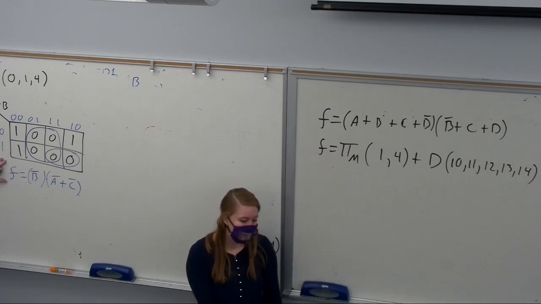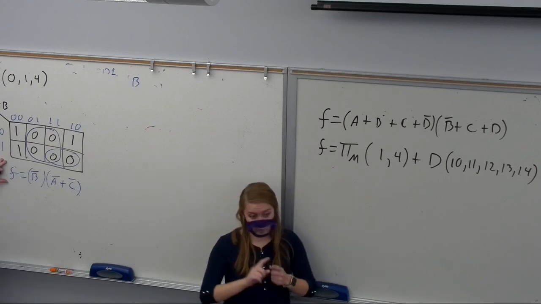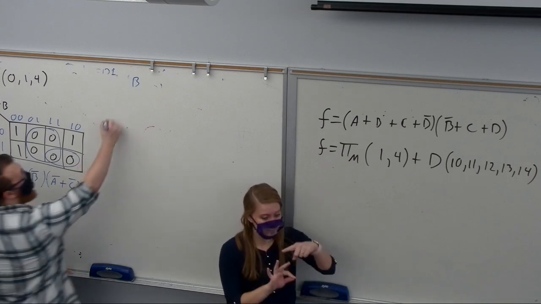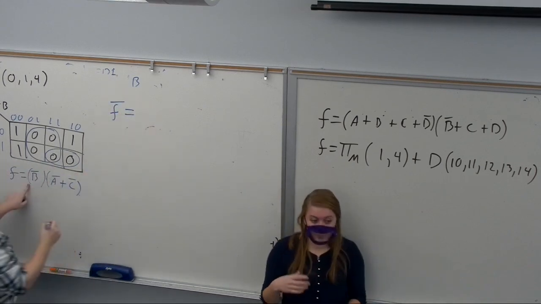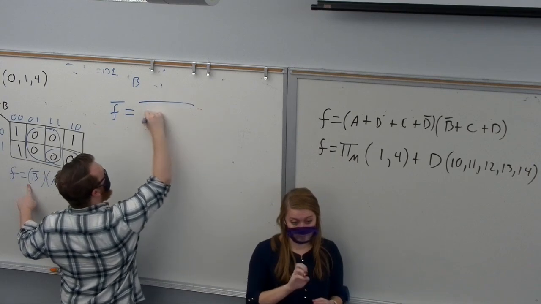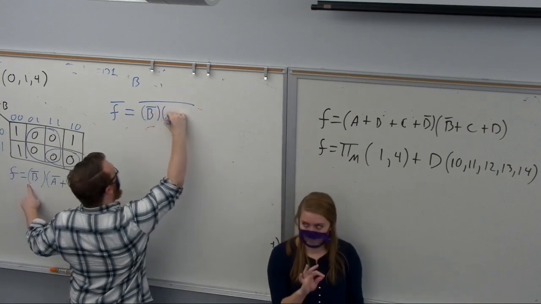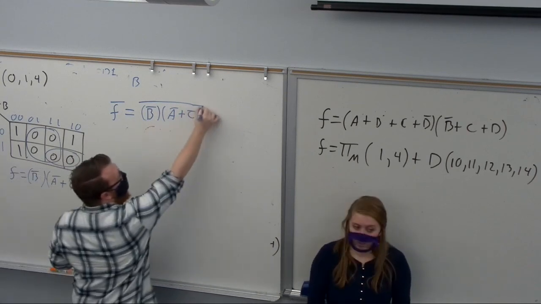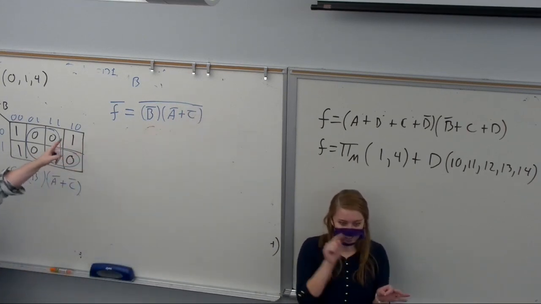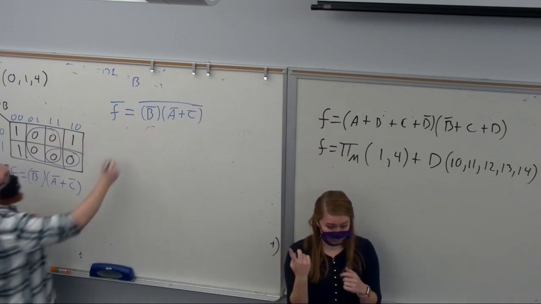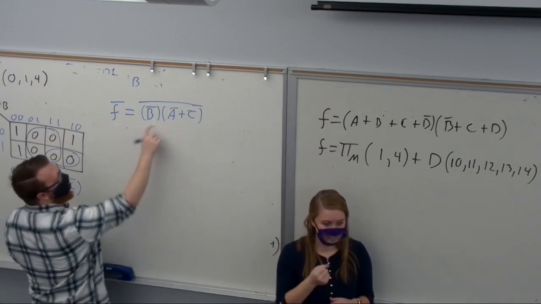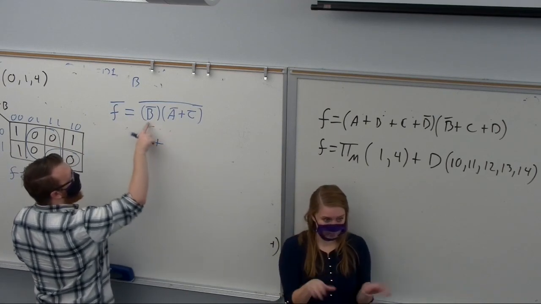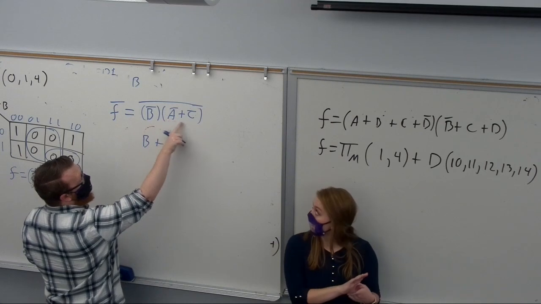So if I need to turn this into a sum of products, I can just say, let's solve for F bar. So what is F bar? Well, the complement of F is just not that whole expression. What theorem would we use to simplify this? De Morgan's. So step 1 is we turn the and into an or, and we complement the terms. So complementing B, and then I complement not A or not C.